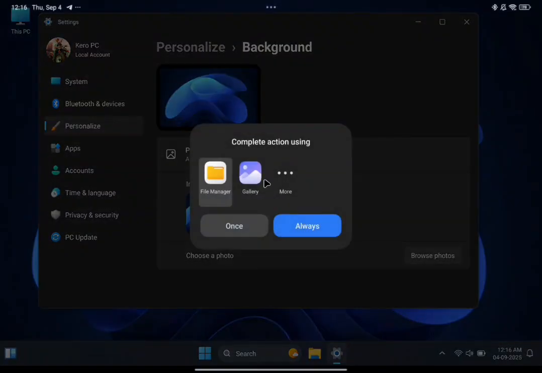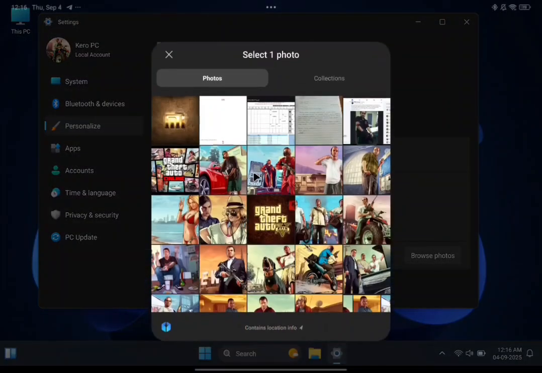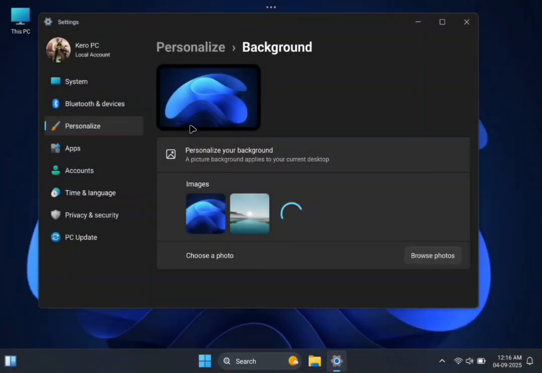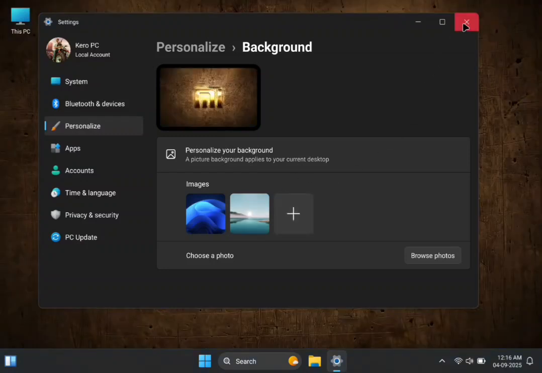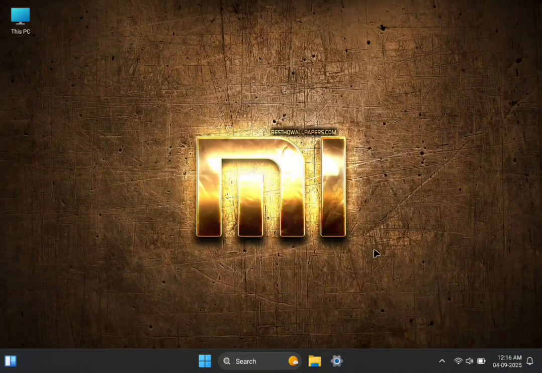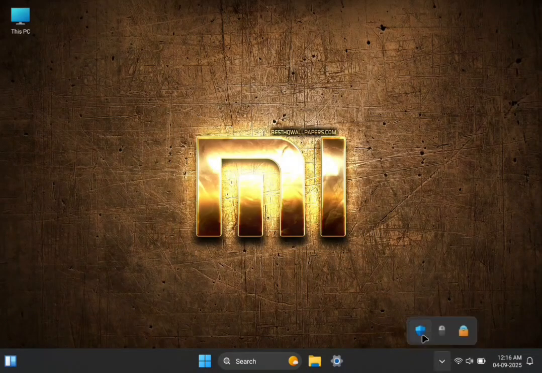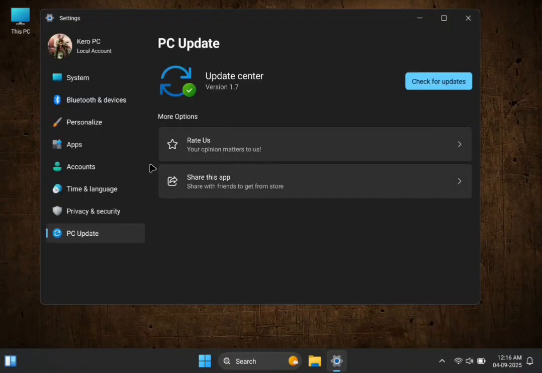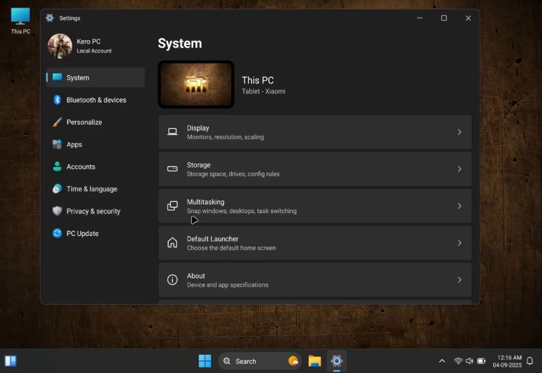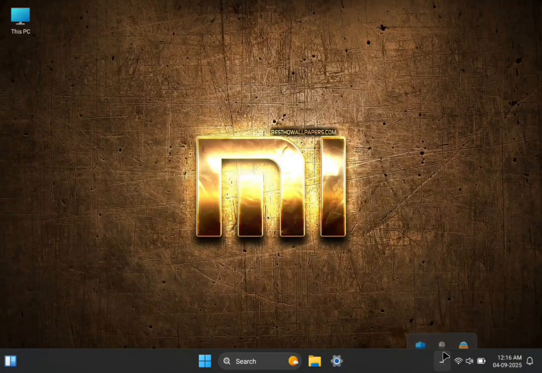Now I will change the wallpaper. Here you can change the click behavior. If you use mouse, you can choose double click, and touch, just use one click, up to you.